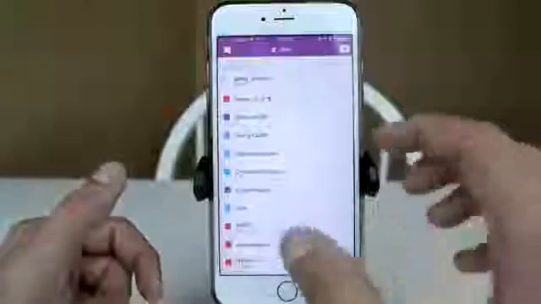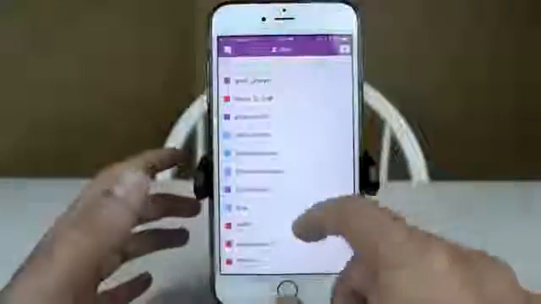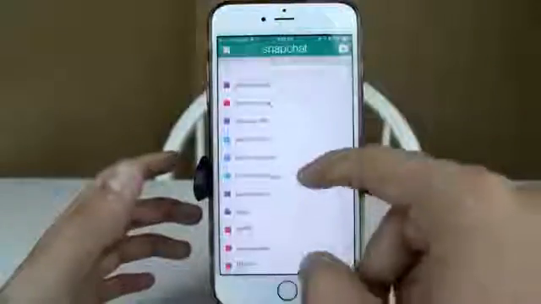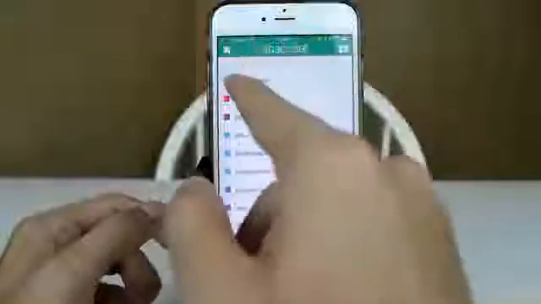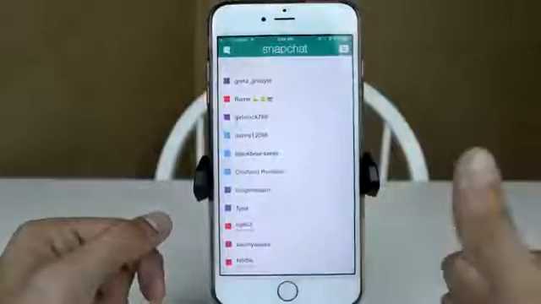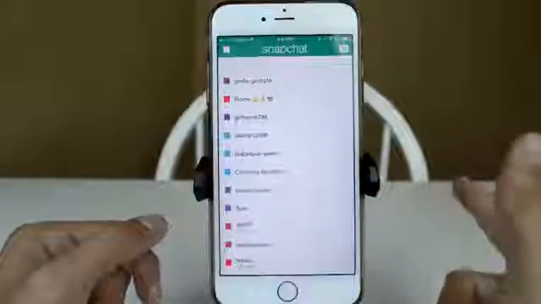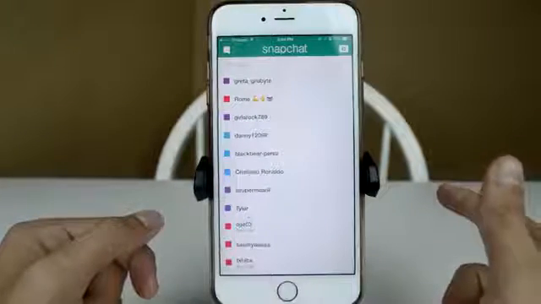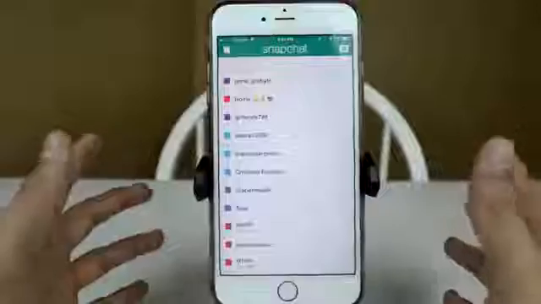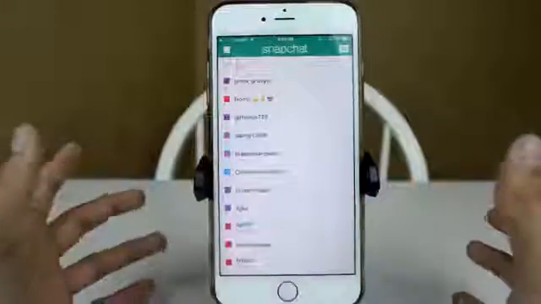If we move over to the left, we're going to go and see your inbox screen. So this is all the Snapchats that I have right now. And there's 3 colors that you need to remember: purple, red, and blue. Purple is going to be anything involving a video. Red is going to be anything involving a regular picture. And blue is going to be everything involving text or the chat icon or whatever it may be.